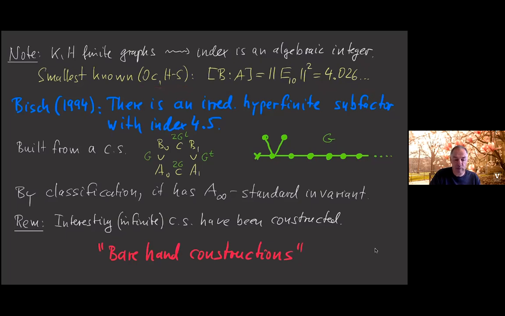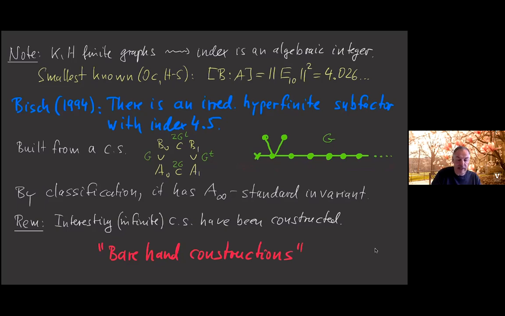And when I was a postdoc in Berkeley, Vaughan asked me whether I know of an irreducible subfactor of the hyperfinite II1 factor whose index is a rational number, i.e. not an algebraic integer, right? Because if you are rational and an algebraic integer, you have to be an integer. And I didn't know, so I got to work and I actually constructed one whose index is 4.5. And it's based on an infinite commuting square, obviously, right? Because finite commuting squares only give you algebraic integers of this type, where the inclusion graph is this one over here. And I have a student who has constructed a few more examples with rational index recently.